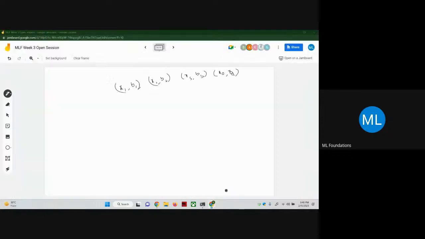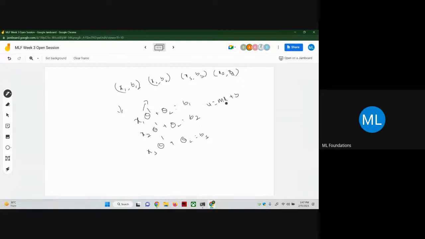So by linear line, what we mean is we want to find a line such that x1 theta 1 plus theta 2 equals b1, x2 theta 1 plus theta 2 equals b2, and x3 theta 1 plus theta 2 equals b3. Okay, so basically you're getting it right. This theta 1 is a slope, the y equals mx plus b form.